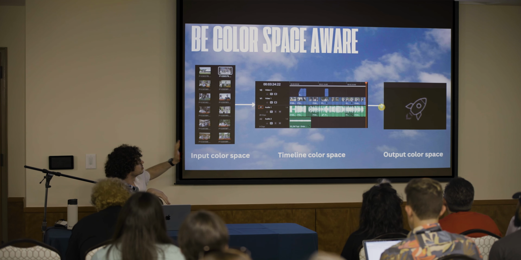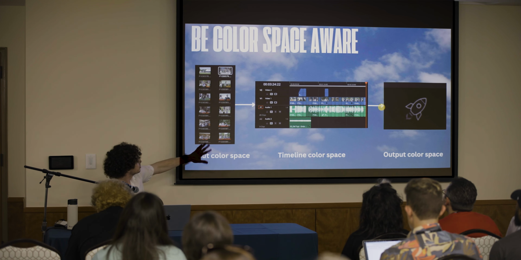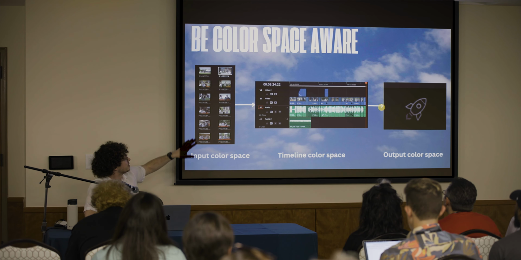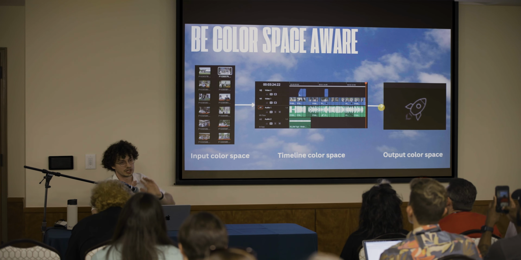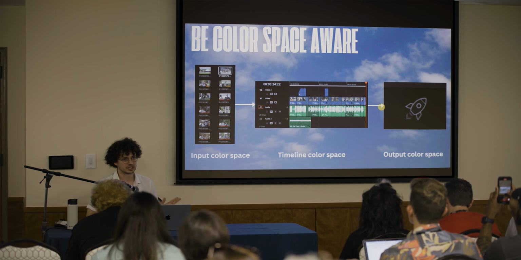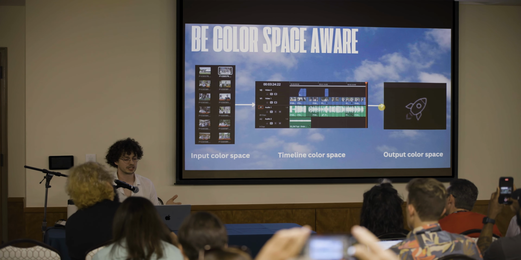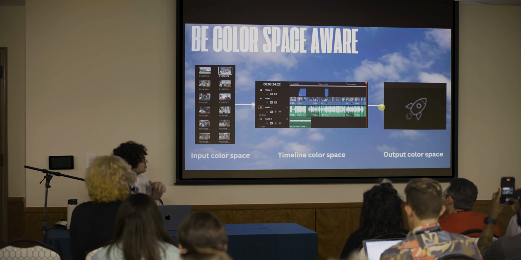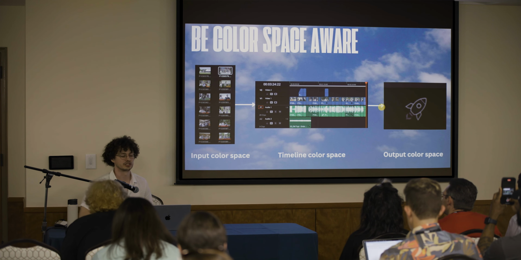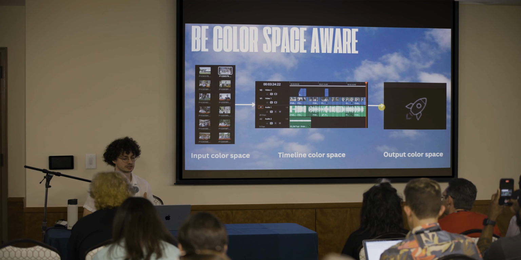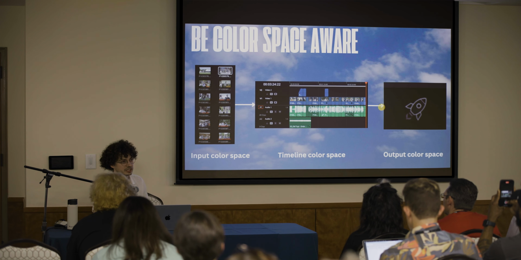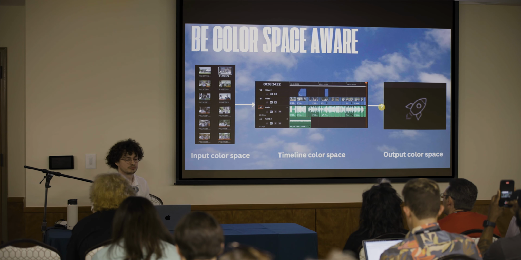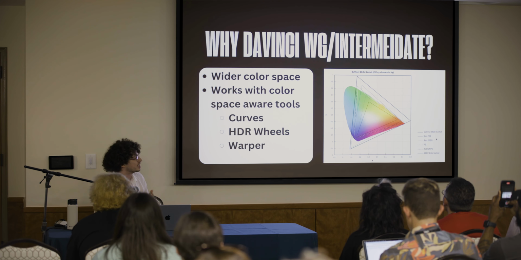So this is like the color space pathway. We start with our input color space here, and that's, like I said, whatever your camera is. We go to our timeline color space, which I would recommend being DaVinci Wide Gamut. If you're using just one camera, all S-Log, you can set it up like that. But I think DaVinci Wide Gamut is like an HDR color space. You have a ton of latitude to push and pull colors, so it's really nice for a timeline color space. That's why Blackmagic made it. It's designed to just be a timeline color space. And then you have your output, which is going to be like Rec 709.